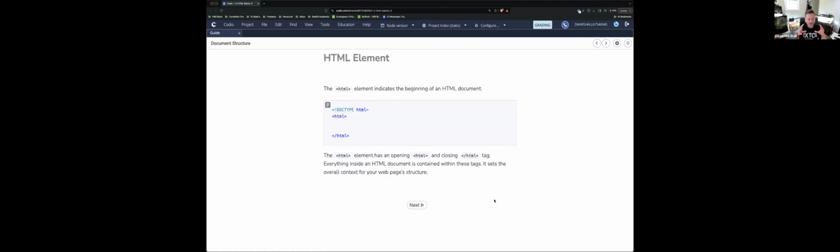Once we create that document and we say, hey, this is going to be a doctype of HTML, we're going to have some elements, and it's going to be an HTML element. Like I was talking about last week, you can think of these HTML tags as kind of like a sandwich, right? When you have this HTML tag that's opening, 9 times out of 10, you're going to have a closing tag. So everything inside of here is going to be HTML. We have the opening tag that just says HTML, and the closing tag that'll have a / HTML, and everything inside of there is going to be HTML.